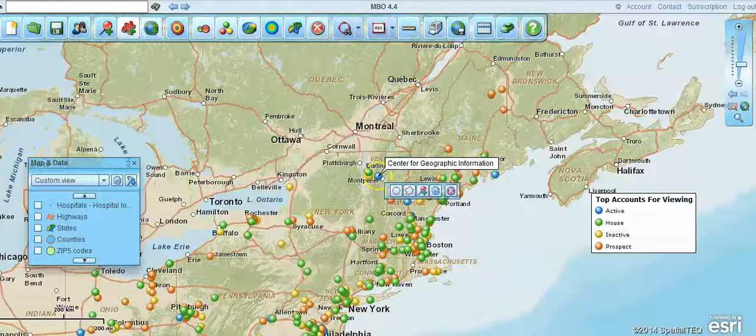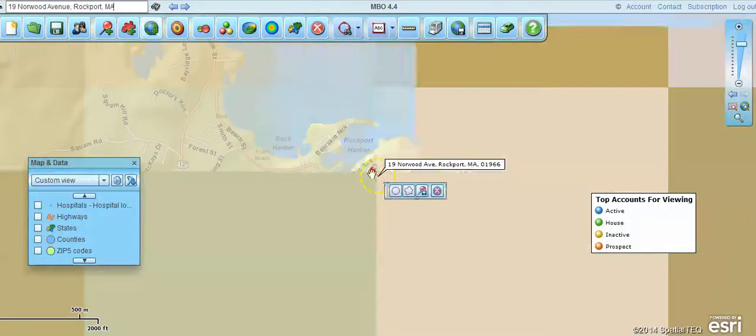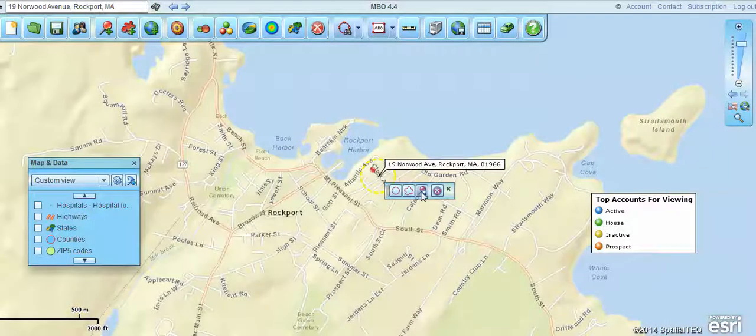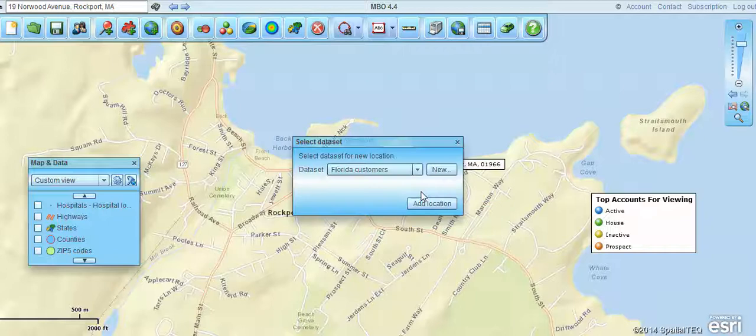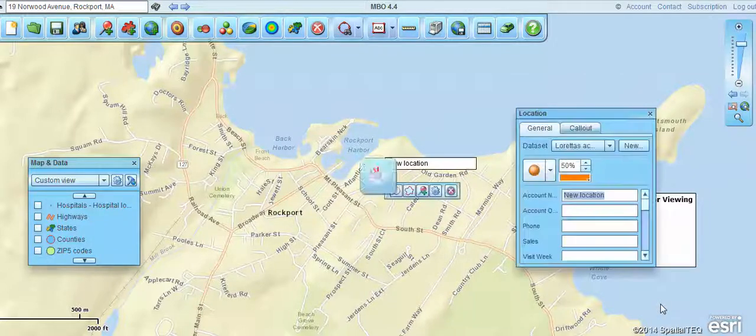And you could also use the address toolbar to put in an address. I'm going to do this while I talk. I'm chewing gum too. And we get that in there, and then press the binoculars, and then that puts a location on the map. And again, you get that little toolbar that you can start to work with the data. So you can save that in a new location, so start a new data set, or add to an existing data set and add that location to that data set. So there's all sorts of things you can do in terms of editing the data that you've imported.